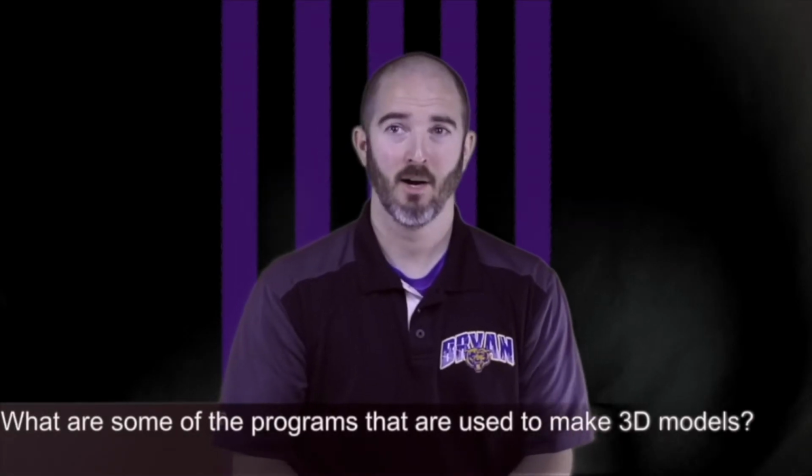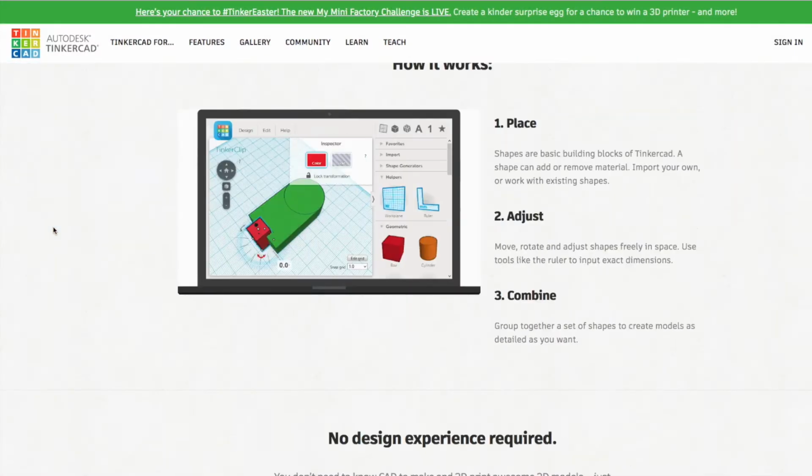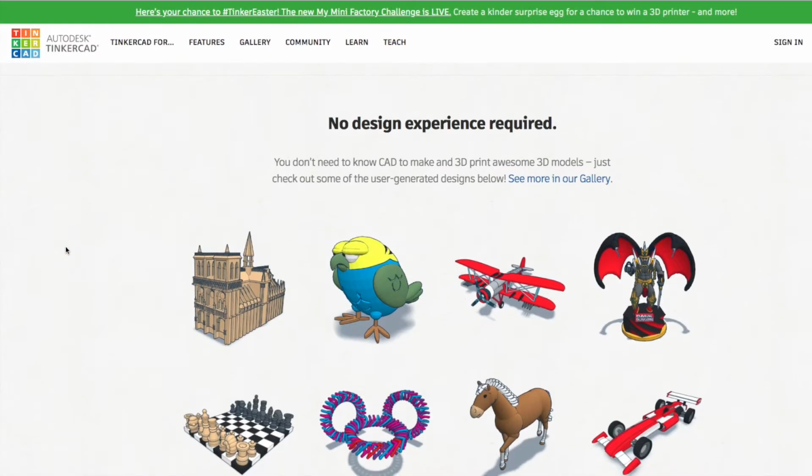Tinkercad as our primary design software because, one, it's free. It runs on the Chromebook as well as Mac OS and PC, and the other options just don't really fit our needs. And it's an interface that allows a student to come up with an idea in their head and very quickly model it in a three-dimensional space.